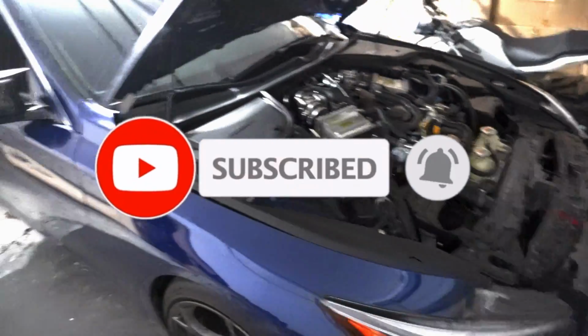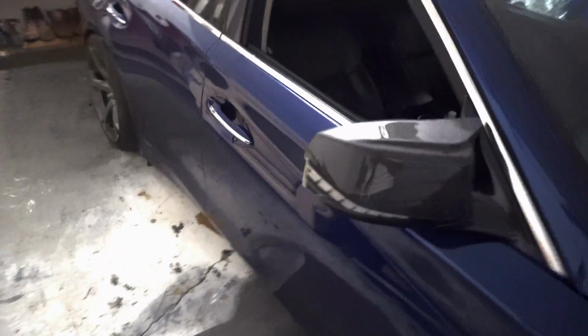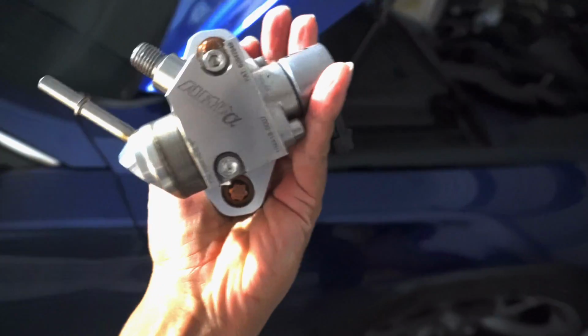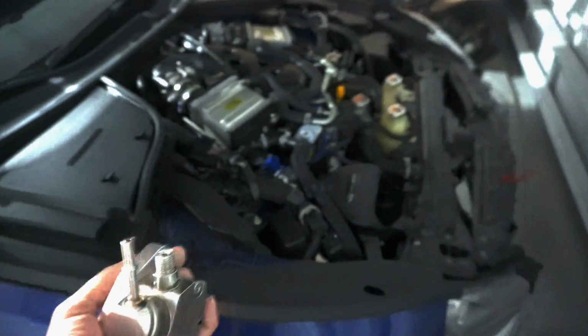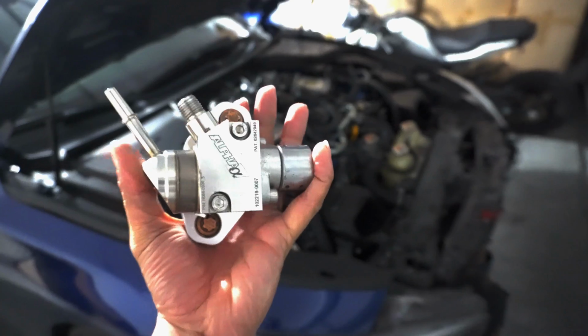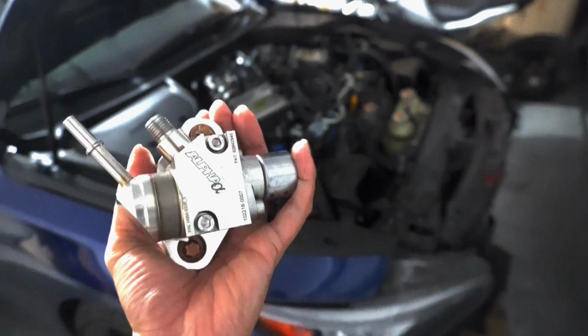So today I actually installed the low pressure fuel pump. I did a DIY, I didn't use the AMS kit. I pretty much tested it, everything works good. Now I do have a high pressure fuel pump from AMS which I need to install on this, but it's not a smart decision to install this because once you do, you might lose an injector. So this should be probably one of the last things I am gonna install.